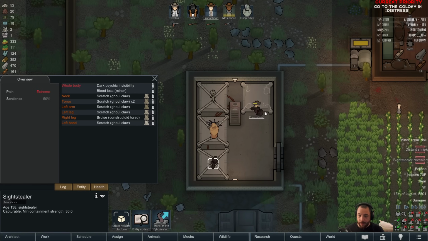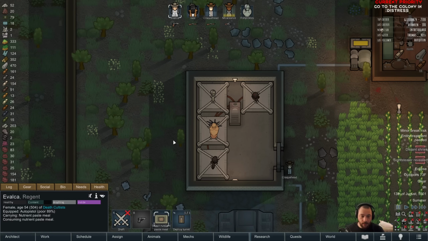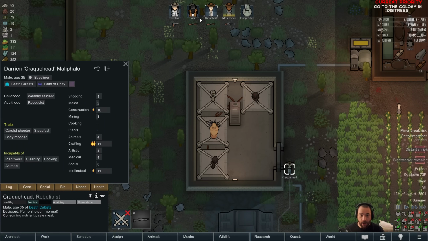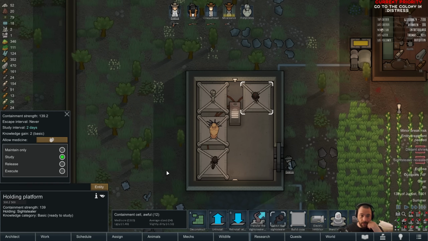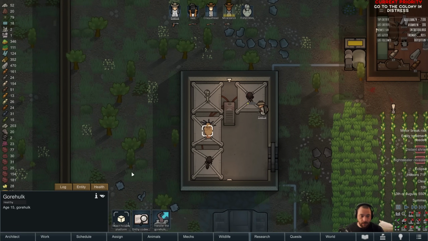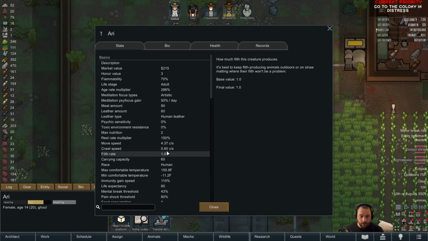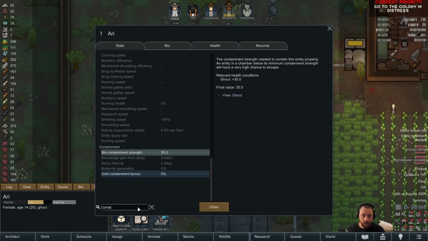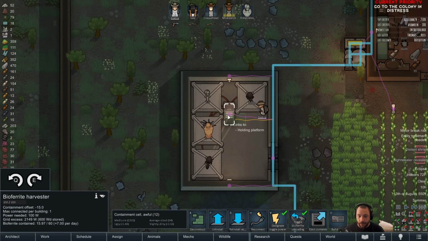That was quite the boon. Crackhead, do you do medical? Nah, you don't. Okay, Valka, you tend. So the containment strength here is 39. Gore husks require 60. Sight stealers require 30. Ghouls require 35, so yeah, we're not anywhere close. There's not a worry at all.